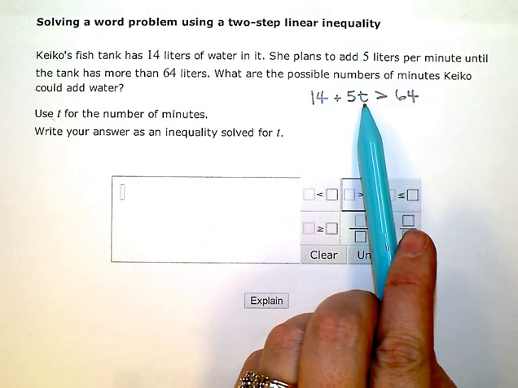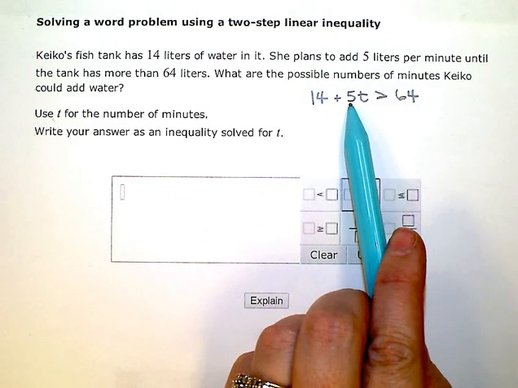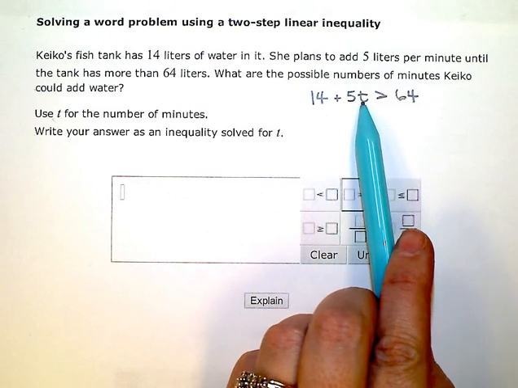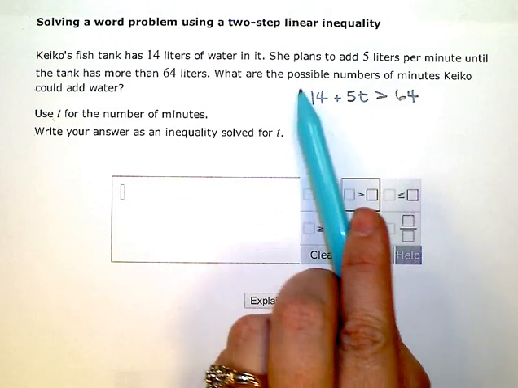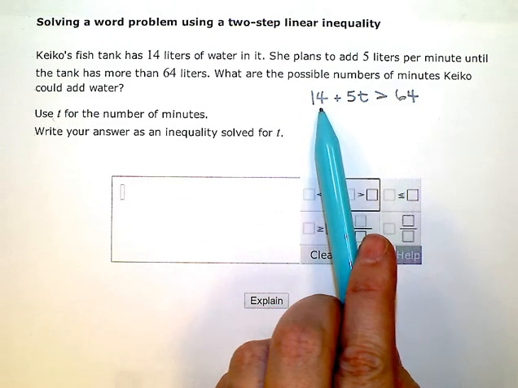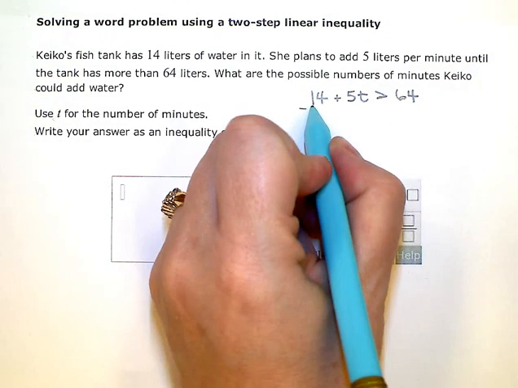Because I'm going to have to get rid of this 14 and the 5 that's multiplied directly or attached directly to my variable here. So before I deal with the 5 that's attached directly to my variable, I want to just get rid of anything else that's over on the left side of my inequality there.